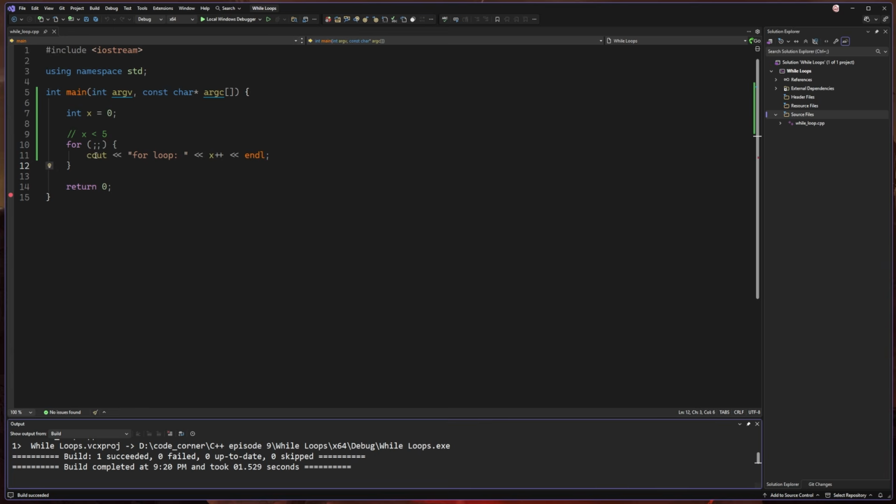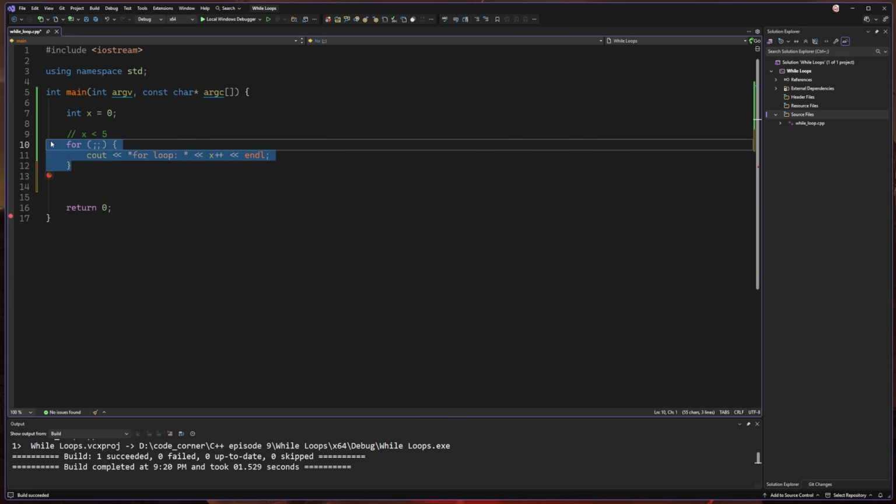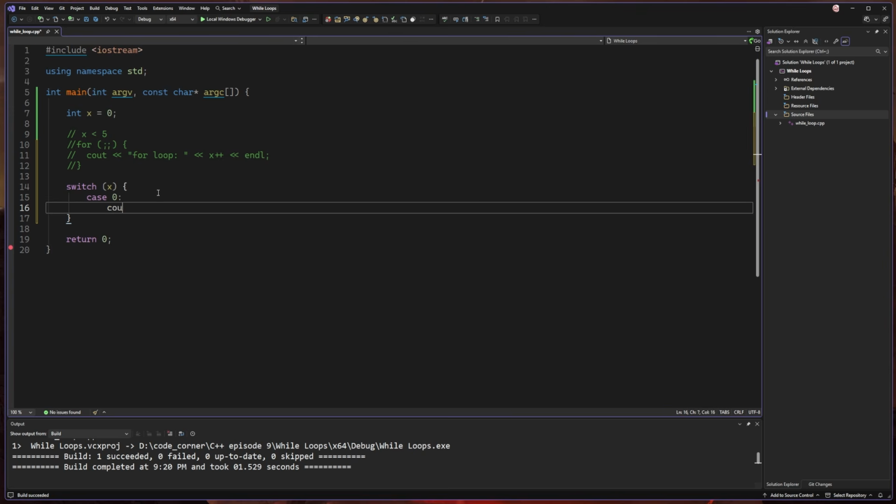Well, how do you get out of a loop if you have an infinite loop? This is going to be a case that will be in multiple types of loops, but we're going to focus on it right here. The interesting thing is the way you get out of an infinite for, when you don't have this Boolean operator in the middle, we've already done before. If you remember before, I'm actually going to comment this out because when we test this, we don't want an infinite loop to stop us from what we're doing. But if you remember what we did before, you might remember this.